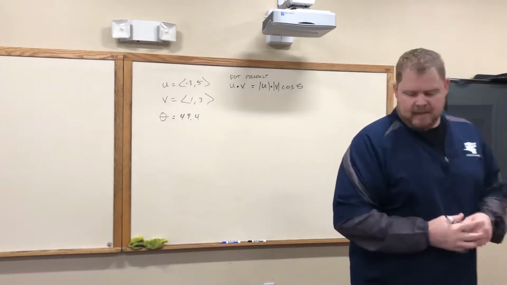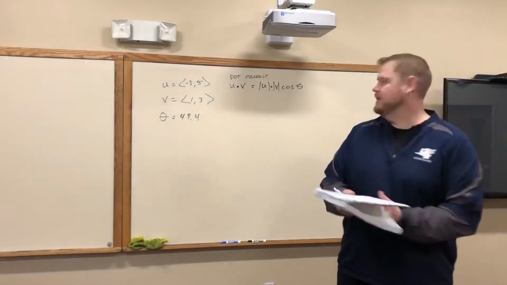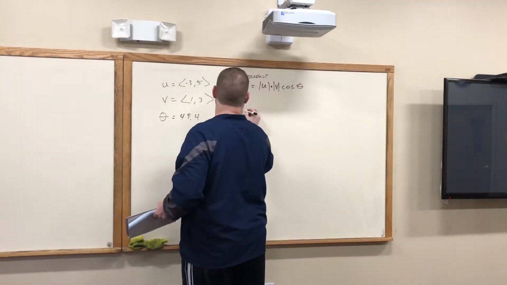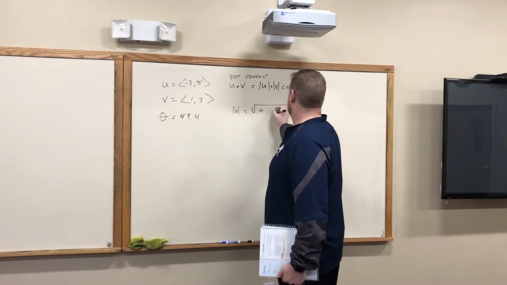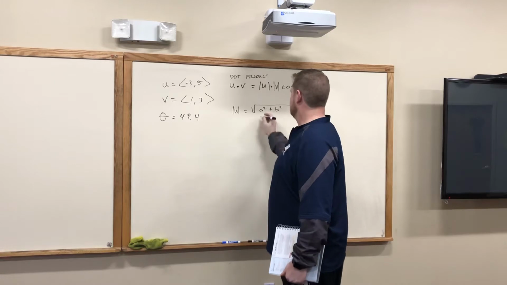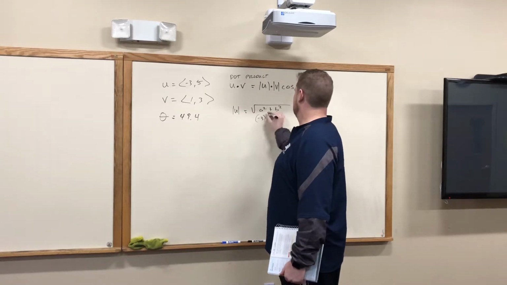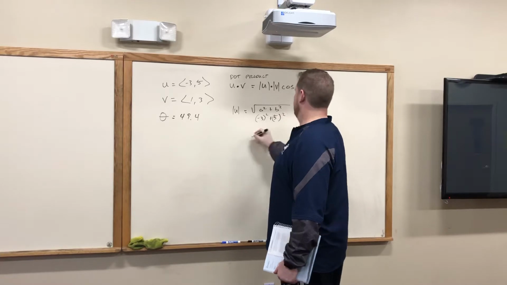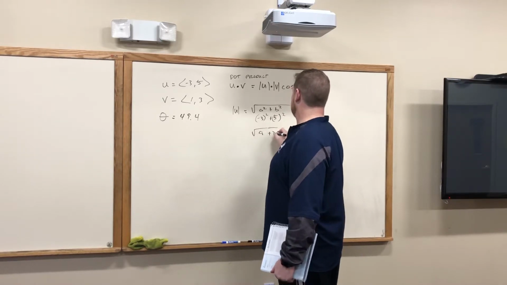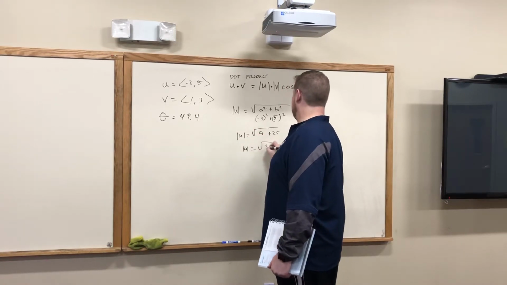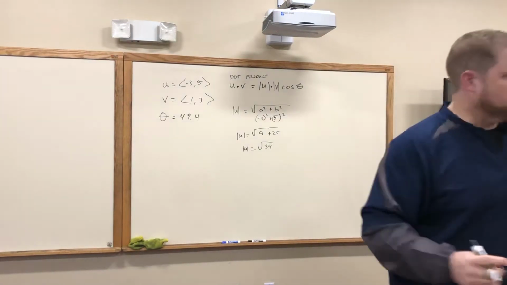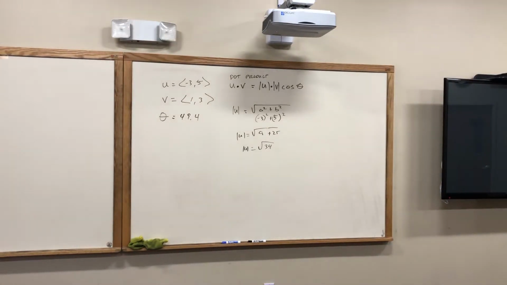So how would we find what the absolute value is? Here's what the absolute value is. The absolute value of u is going to be the square root of a squared plus b squared, right? So a is -3 squared plus 5 squared, left with 9 plus 25. That's the value of u. So the absolute value of u is going to be the square root of 34. So there's your first one. Everybody see that? So far we're in good shape.